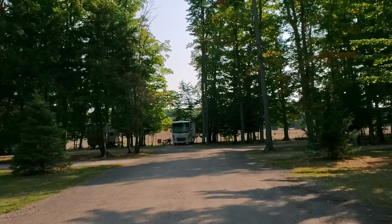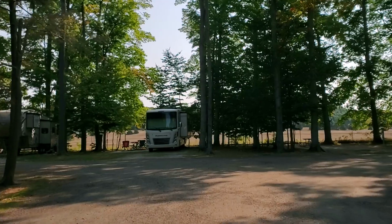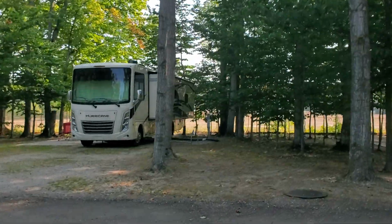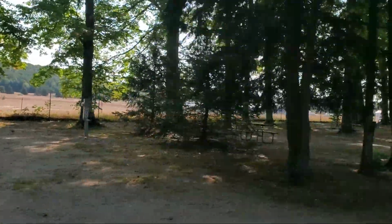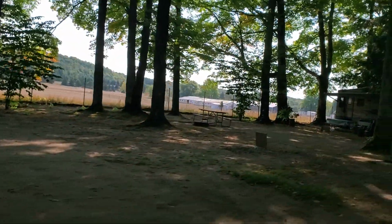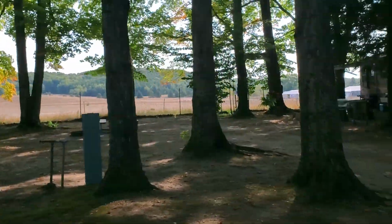Coming up to the very end of the park, and it's a horse farm in a field basically behind these sites here. So these are sites, I think, in the 120s. We have 450, 51, and 52 right here, but then it starts with the 120s, I believe, after that. So these do back right up to the horse farm. The sun comes up in the morning, a beautiful sunrise a lot of the time, and a lot of times there's horses walking around as well. And here you go, 118 on that one.